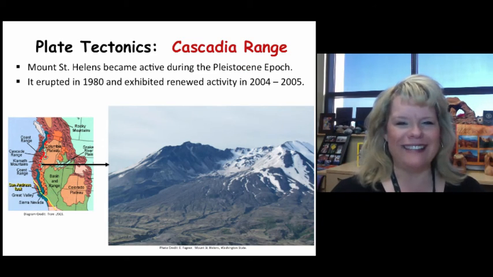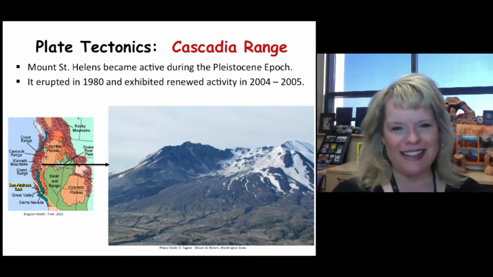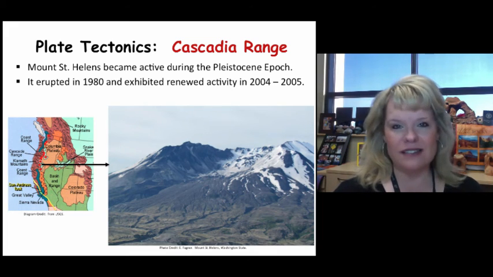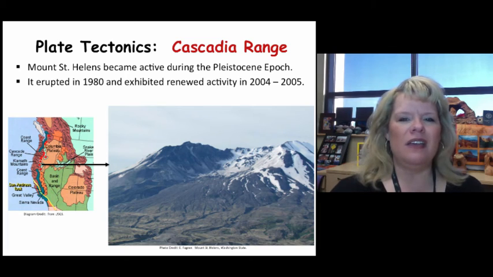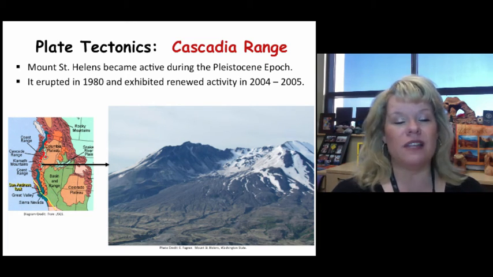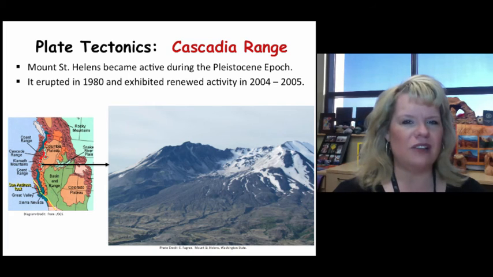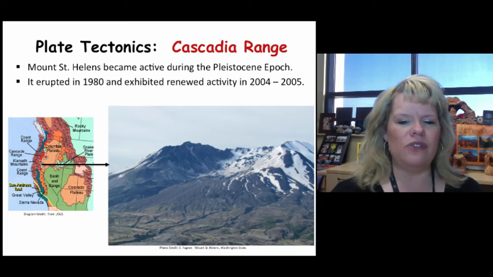Let's get back to the Cascadia Range. It seems like we keep coming back there, right? This is Mount St. Helens, and this would be an example of Pleistocene volcanism. When you think about Mount St. Helens, this is a very young volcano. Not old at all, several 100,000 years old, no more than 500,000 years old. And when I went to see it on my sabbatical, I was so humbled by what had happened, knowing the story of the 1980 May 18th eruption.